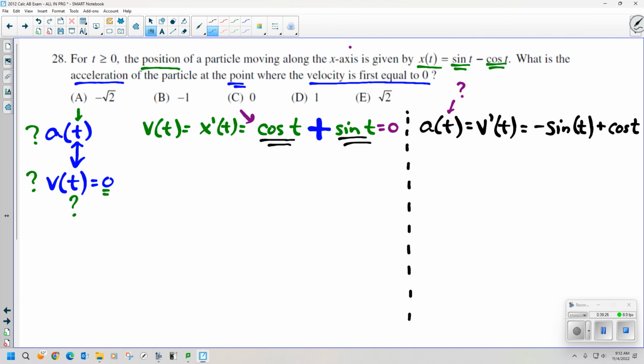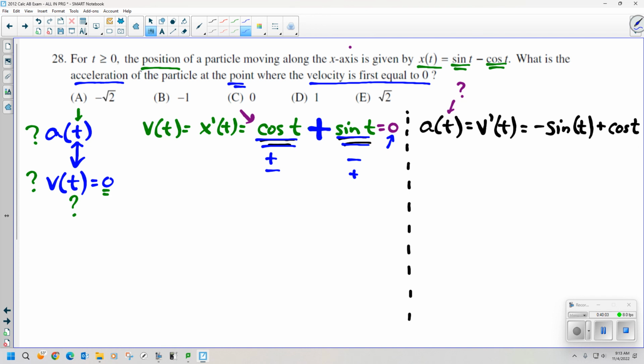Now, some people like to use the unit circle. Some people like to use the graphs or special triangles. I think the unit circle has everything on it, but I don't know. I like the visuals of the graphs of sine and cosine and my special triangles, right? In order for the cosine of t plus the sine of t to equal 0, okay? They need to be the same value, but one of them has to be positive and one has to be negative, okay? Or this has to be negative and this has to be positive. All right, but they have to be the same value. Just one positive, one negative, and they will cancel out to 0.